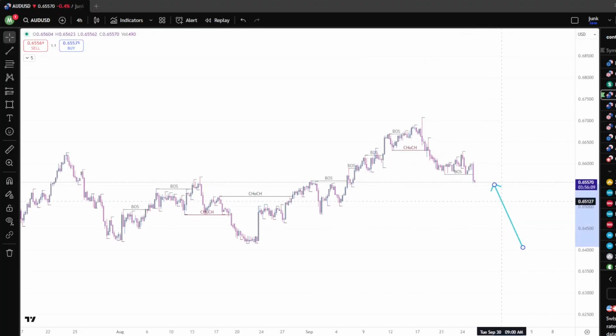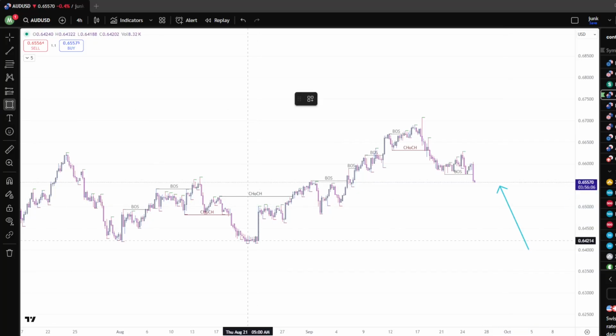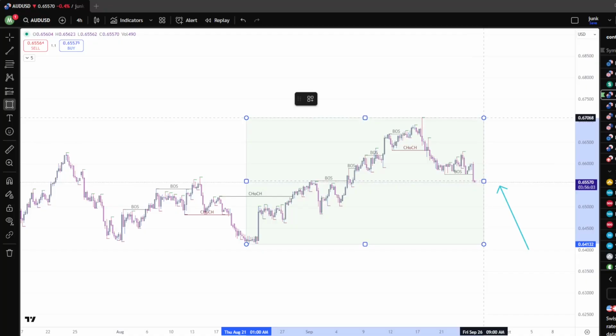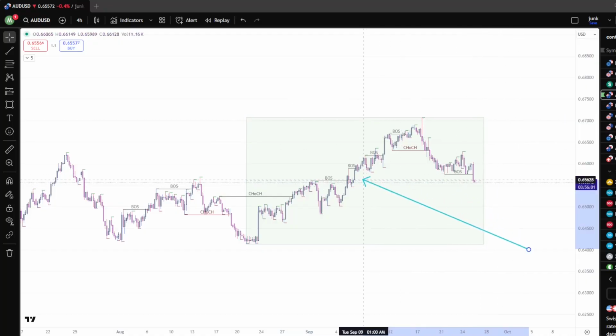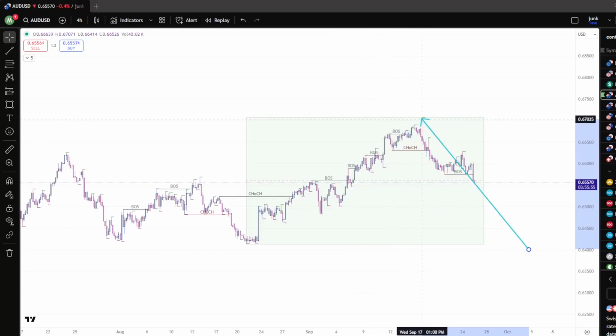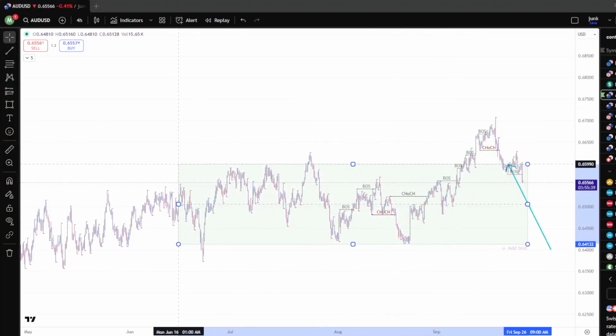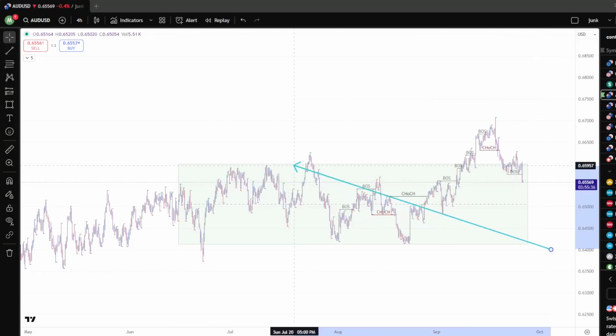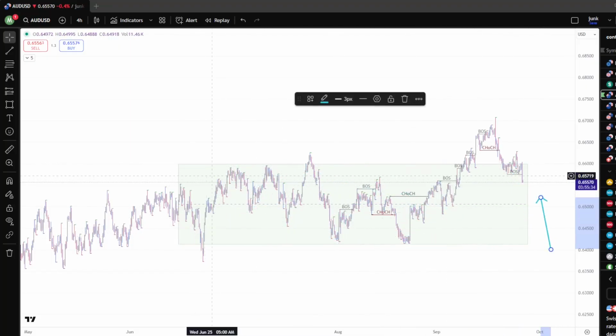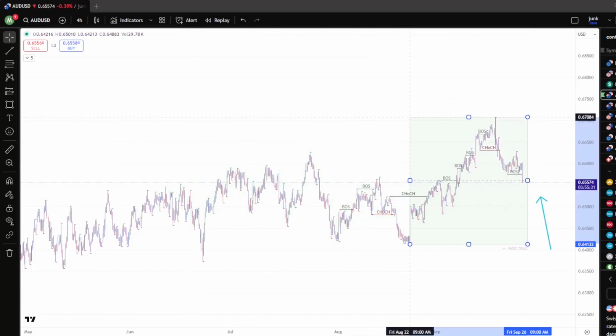AUD USD, this was a more bullish pair because it came out of its area of consolidation, making higher highs, higher lows, higher highs, higher lows, higher highs. And of course, broke structure to the downside and broke past this area of demand. Started to make a little push, but now it's breaking structure again to the downside, making this a lower high from these highs. And overall, it's back into its area of consolidation, which we were saying previous weeks, with this being resistance, this being support. But on a micro level, this 4-hour chart, we see that it's breaking down to the downside.